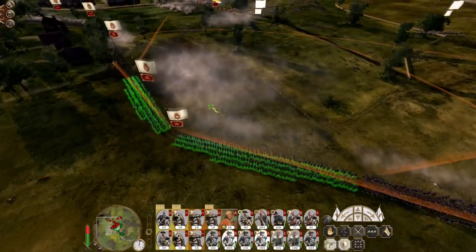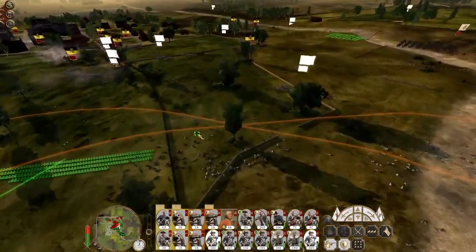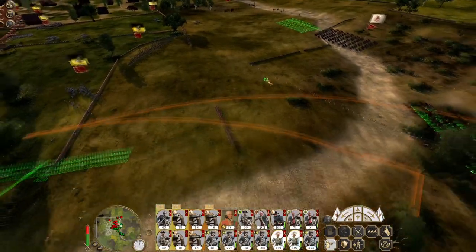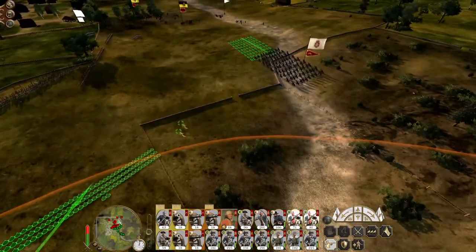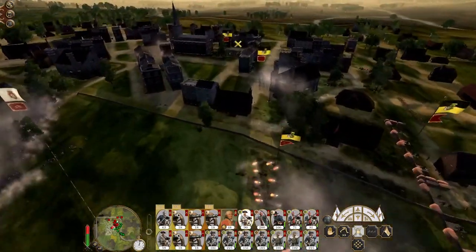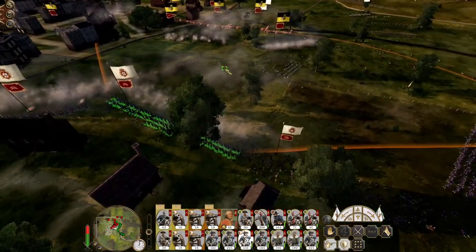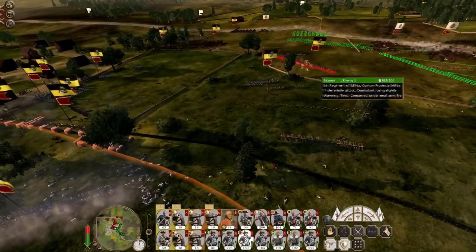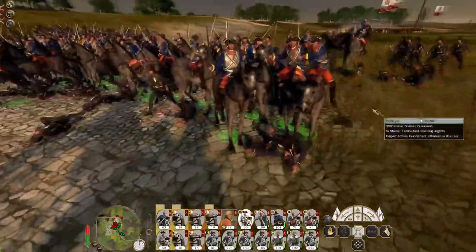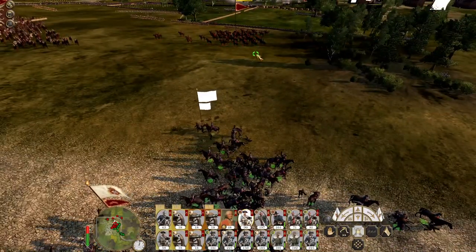There we go. Blank is folded. We've looped around the edge. They're not able to respond. Cuirassier smacked the engineers. So our artillery is doing damage on troops inside the town, but they have managed to pick their way through and do damage to us. So if our cuirassier can hack open these engineers.